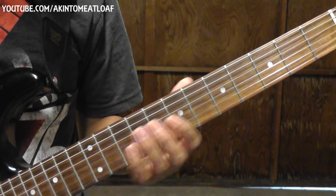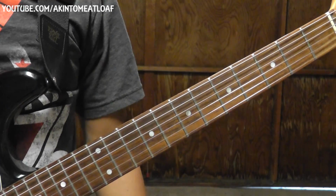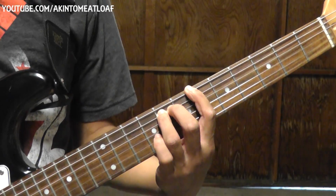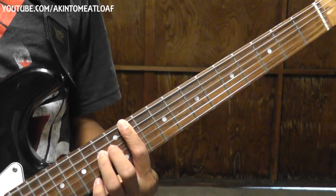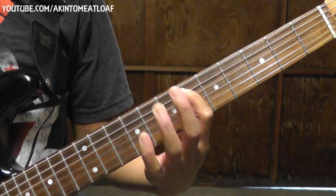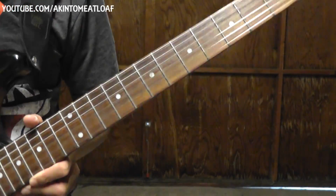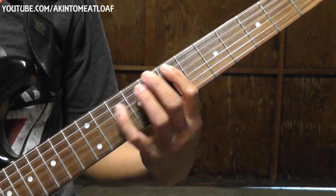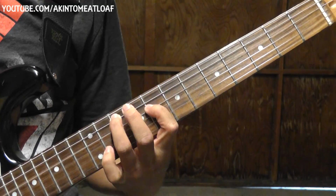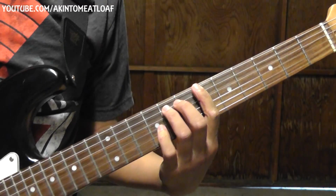After the 2nd chorus, you go back into the chords that were right after the intro. So you go into these chords, Drew style or John style. Then you're back into this. Now, the very last one goes into, obviously, the bridge between the 2nd and last chorus. You start it out normally, and you're going to end it almost exactly the same way. You play it like that once.